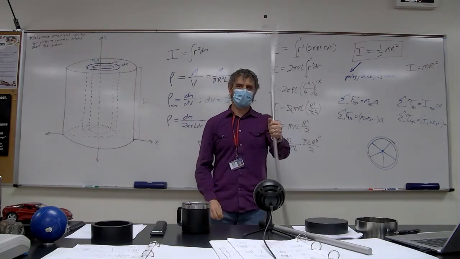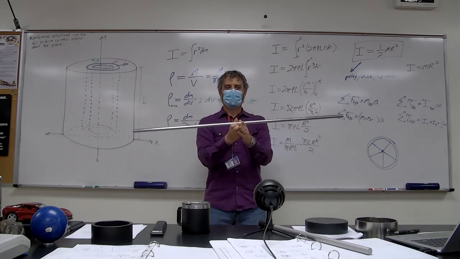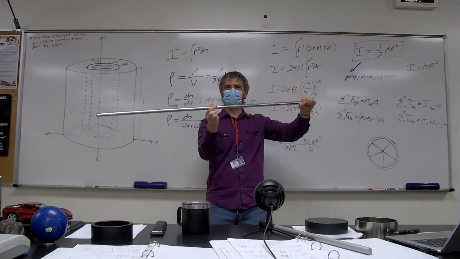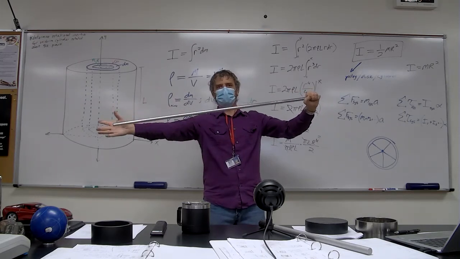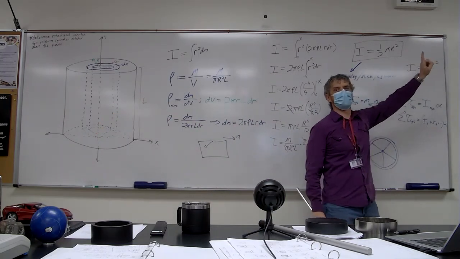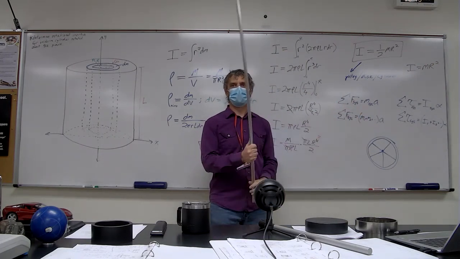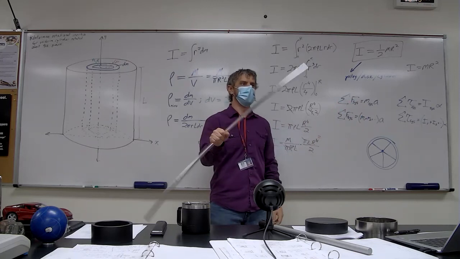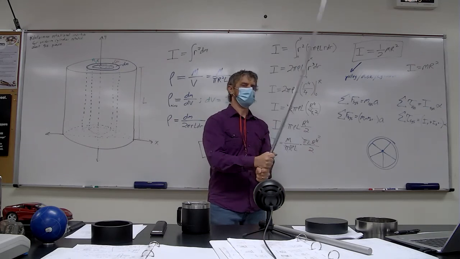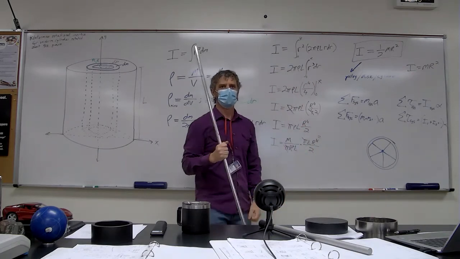But here, just looking at this, essentially the mass gets distributed on both sides, but then if I take all the mass, I still have essentially the first half of the mass distributed the same, but I've taken that other half and I put it even farther out. And because of the distribution of the mass, which is described by the R value in the rotational inertia equation, I get so much more rotational inertia. And that's why it goes from 1/12 mL squared to 1/3 mL squared. It's actually 4 times more, right? Which means if I hit you like this, it'll hurt you 4 times more than if I hit you like that. Hurt you 4 times harder.